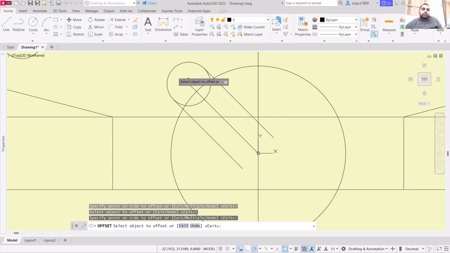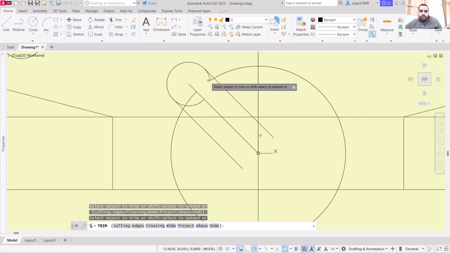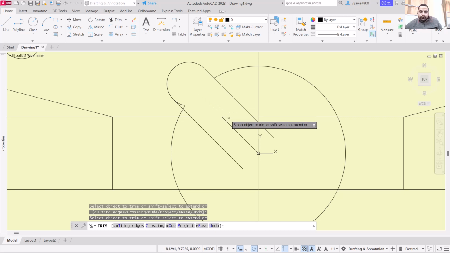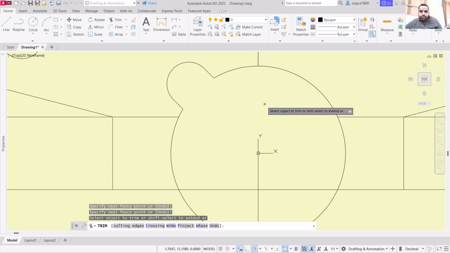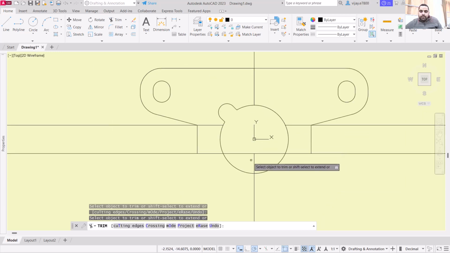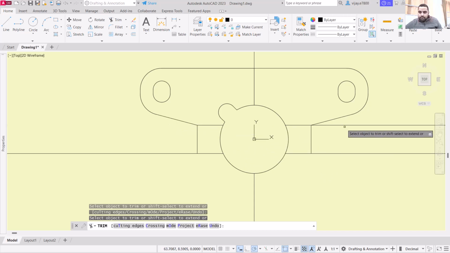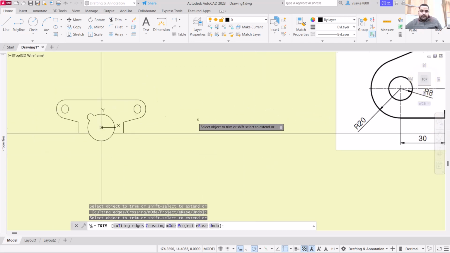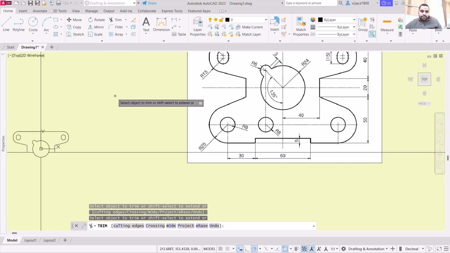Now we will remove the non-required portion again. So using the trim command, tr enter, or you can select trim. Then remove these lines that we don't need. So I hope all of you understood these things. Now after this, the next thing we are going to work on, we are going to remove these lines. So the upper portion is almost complete, not almost, I can say that it's complete.